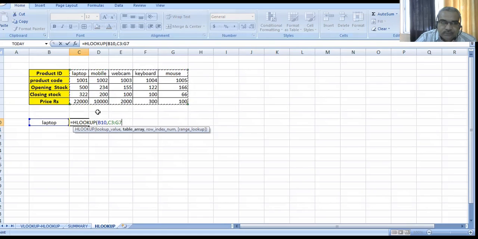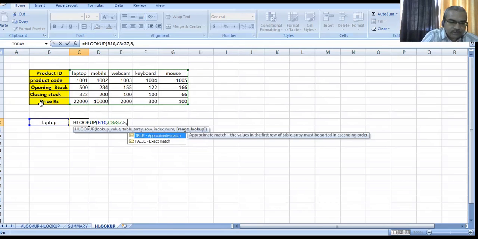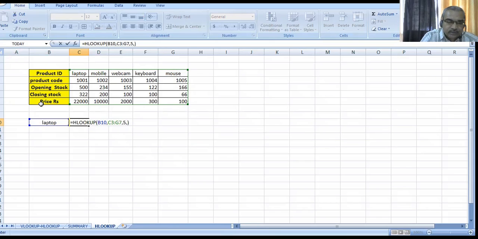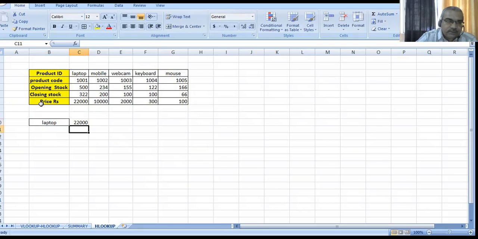Do not select the first column, comma. The price is coming at, you can see which row number: 1, 2, 3, 4, 5. Row number 5. Comma. I want exact, so I will just put 0 here and enter. You see, price of laptop is 22,000.